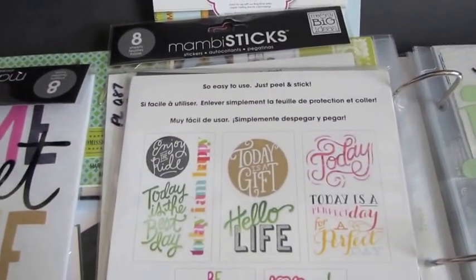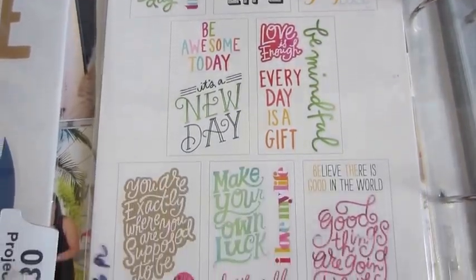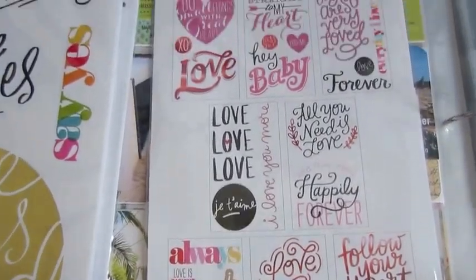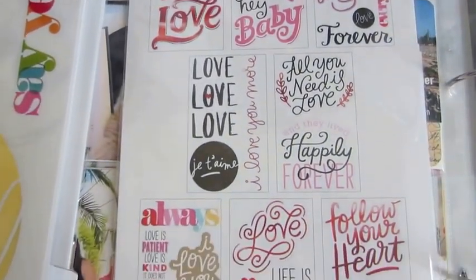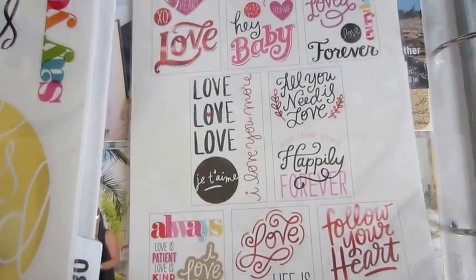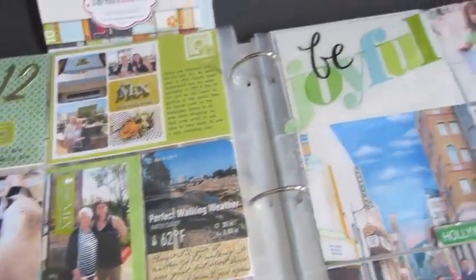So I'll have to do it in a traditional 12 by 12 layout. And here's another one. See, I got a little obsessed with them and had to go back with a coupon each time and get a different one. They retail for $8 for each set, so if you can use a 50% off coupon, it's really a good deal because you get 8 sheets in here, and they're really nice stickers. Anyway, just to share with you.